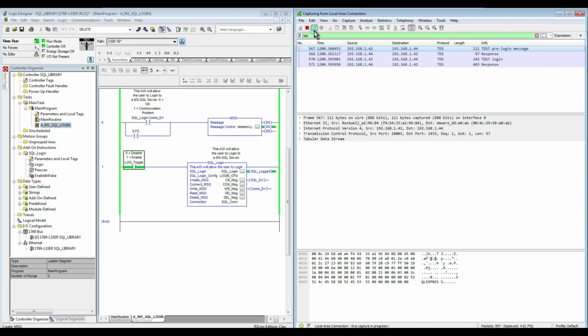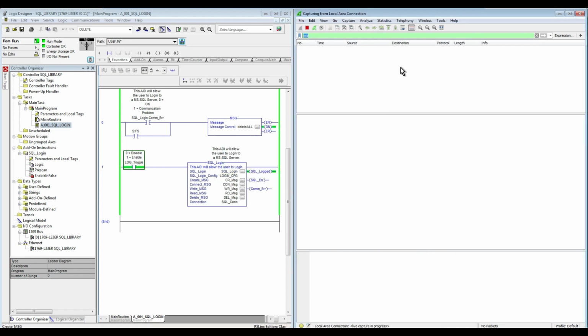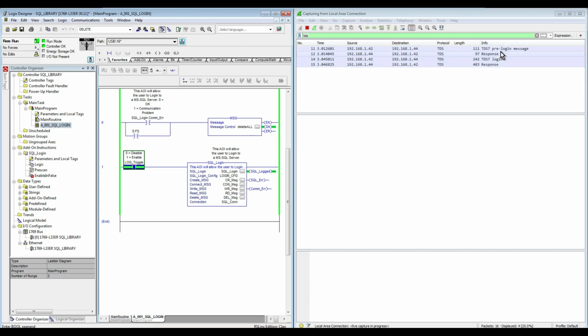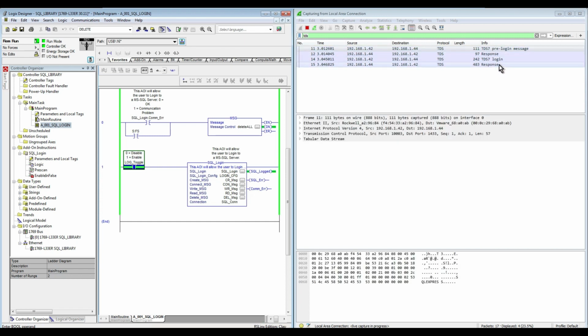But I'm going to restart this just to show you. I'm going to untoggle this and then toggle it back in, and as you see right away, we have the login message request and response. The first request is pre-login, and then you get a response, and after that there is a login request, and then the response. That's how the SQL behind the scenes will allow you to open up a channel.